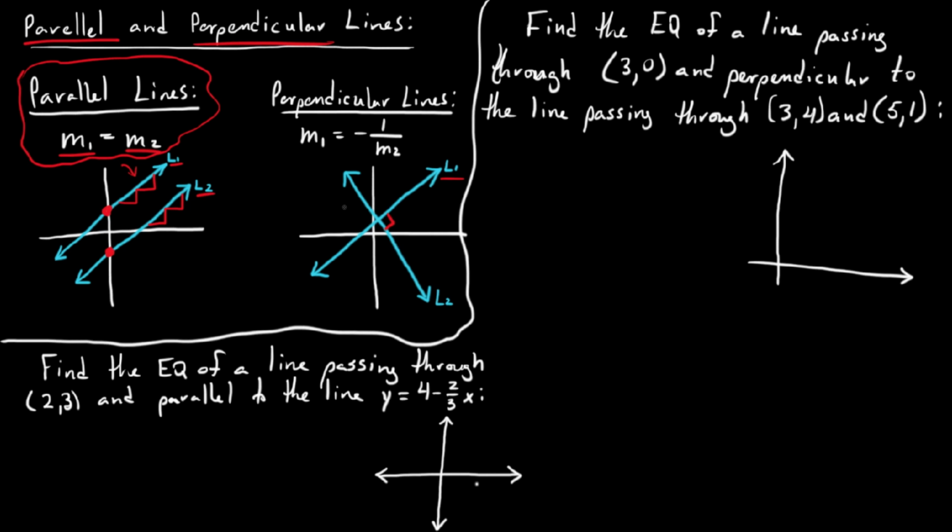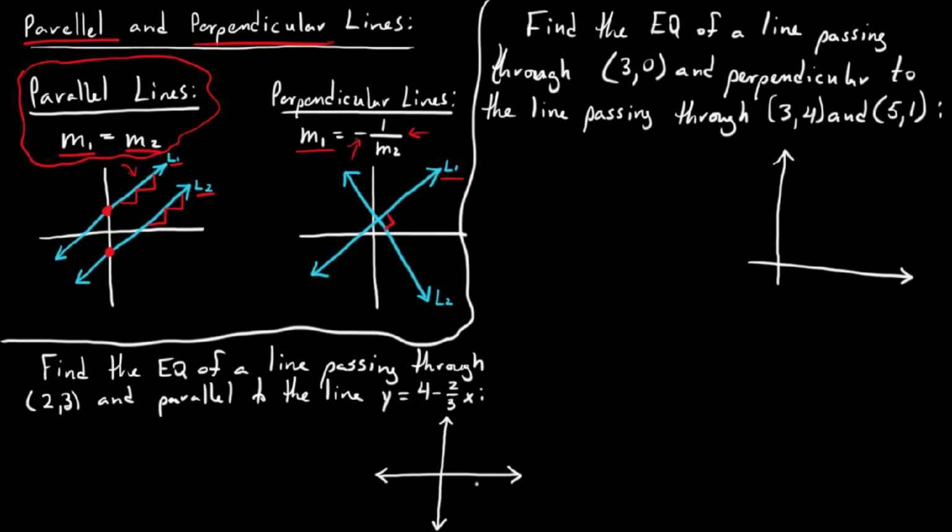But the fact of the matter is this, they have to be opposite in behavior. That is, if slope number 1 is positive, slope number 2 will be negative. But also this, and this is the odd thing about it: given slope number 1, m1, the slope of the first line here, the slope of the second line would be the negative reciprocal of the slope of the first line.